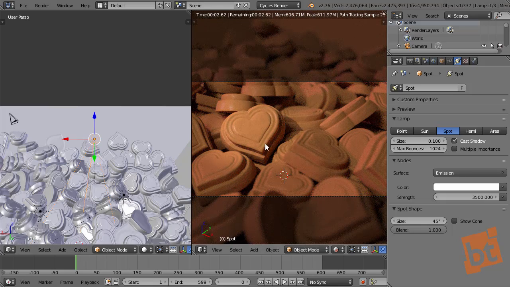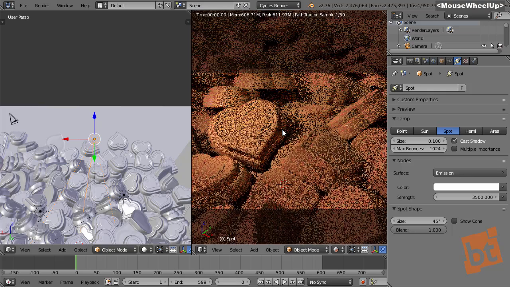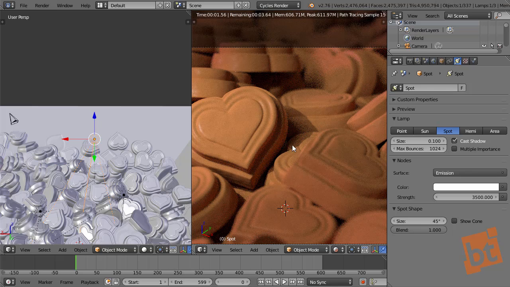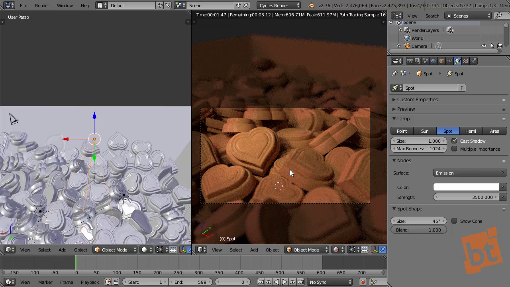We are getting a better look at this heart now. And the last thing I want to do with this light is that this shadow here is very, very sharp. So I want to increase the size to something like 0.5. So this shadow is a lot smoother, maybe 1. So the shadow is really smooth. And there we go.